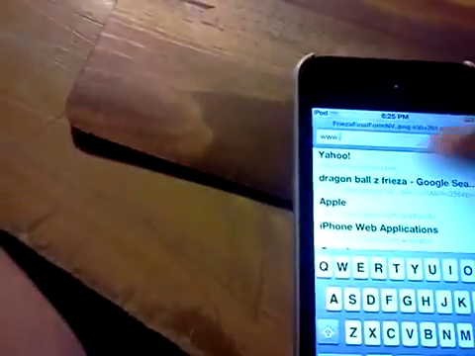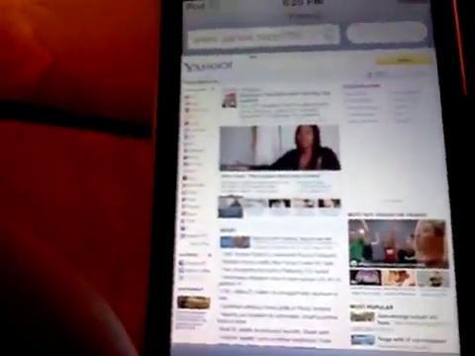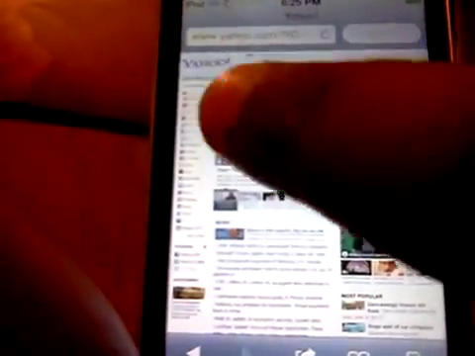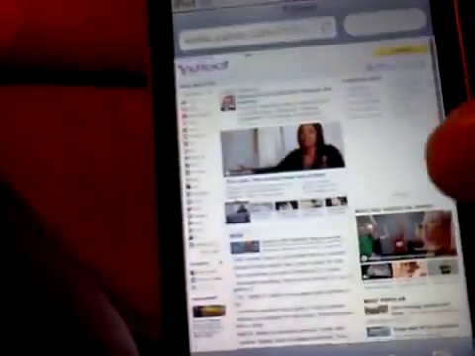Alright, so let's try Yahoo. And you see that, no, it's going to direct me to the mobile site. Oh, actually not. It did it the fourth time. And as you see, it actually showed this. If you didn't have this tweak or Flash, it would not support it and it won't show it, but it shows that, all the Flash there. Pretty nice to have, to show all the stuff on the website.